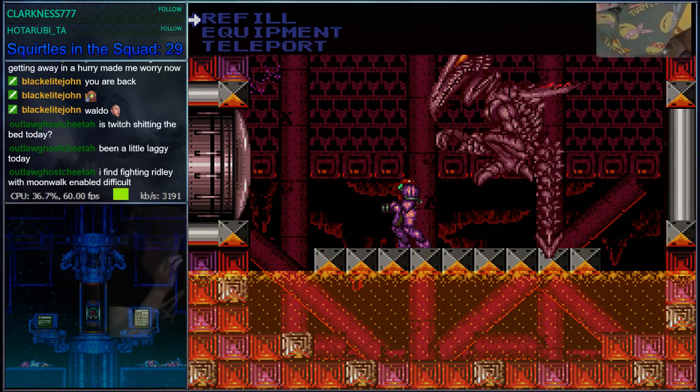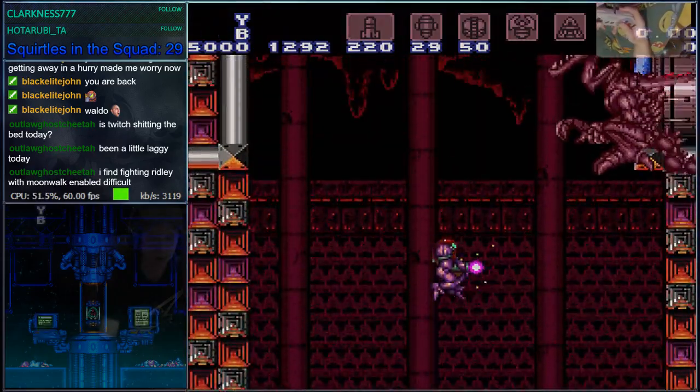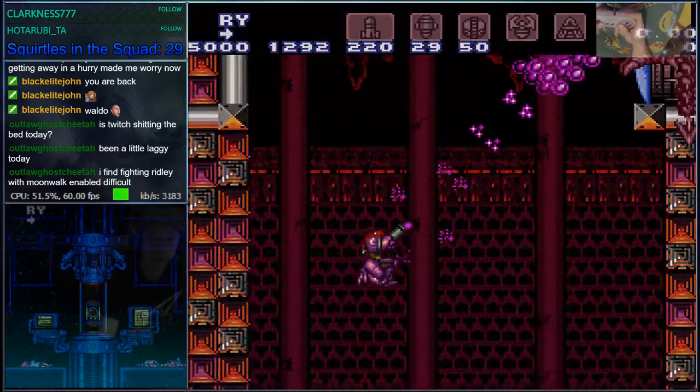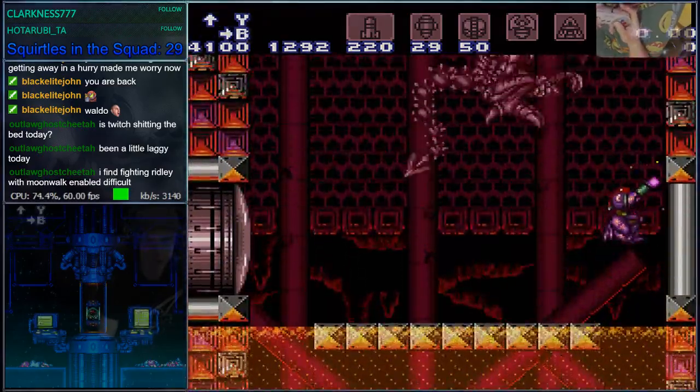Yeah. So those are the two basic patterns that Ridley does, and having an understanding of those patterns and how he's going to act in relation to them, and when he may switch patterns, is going to help you with the Ridley fight in general a lot. So first we'll go over swoops. Basically with a swoop, you want to be getting as many charge shots into him as possible while he's swooping, okay?